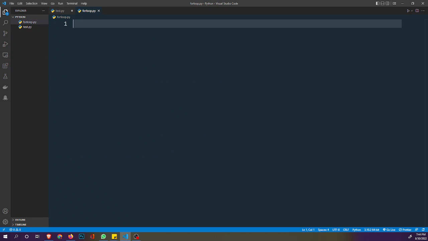Okay, so now the for loop, which is actually similar to the while loop, is used for iterating over a sequence in Python. When I talk about sequence, I'm talking about things like a list, a tuple, a dictionary, a set, or even a string.